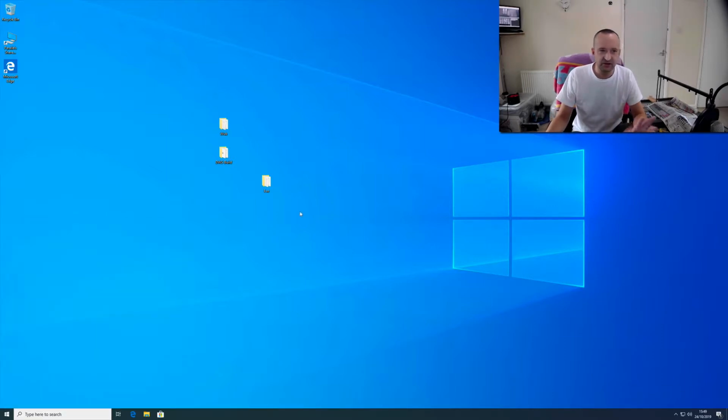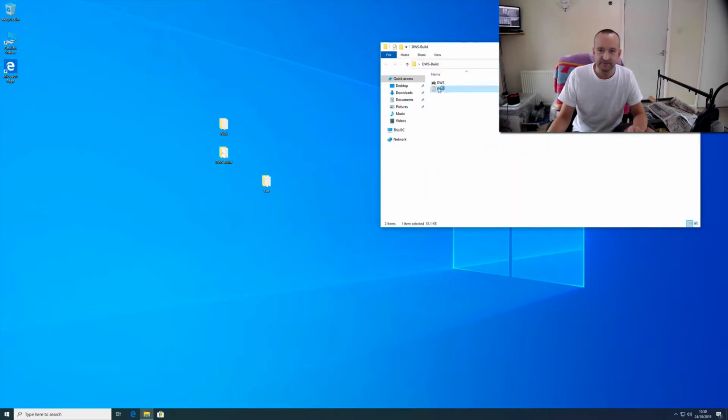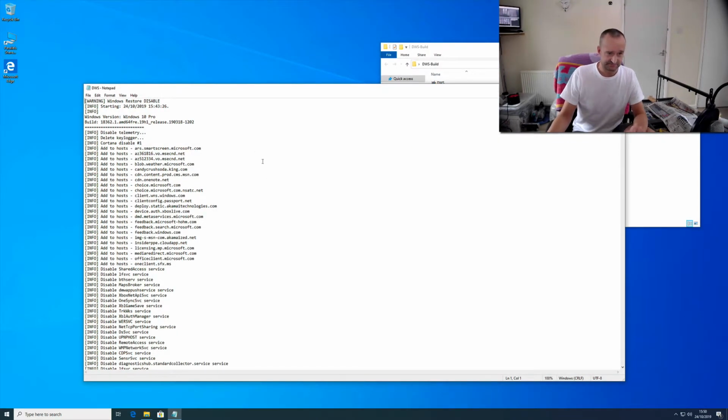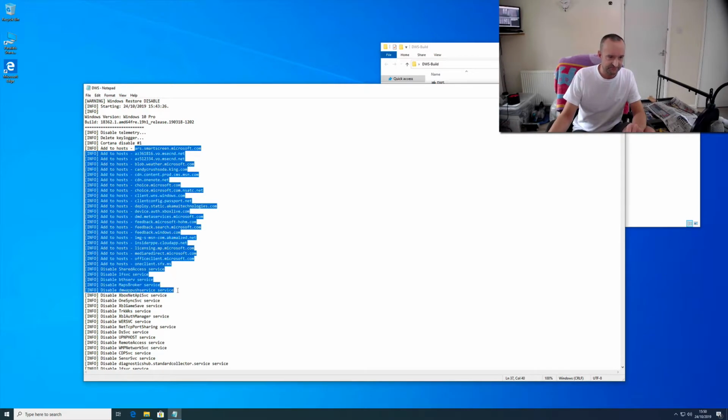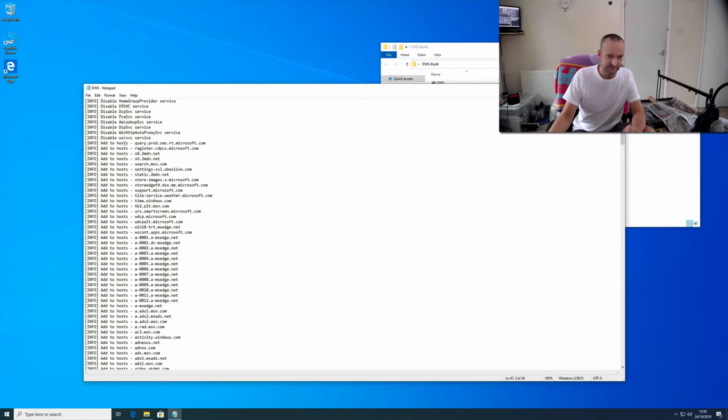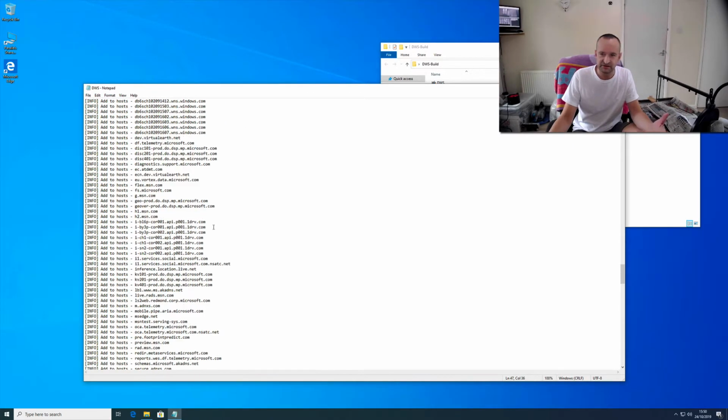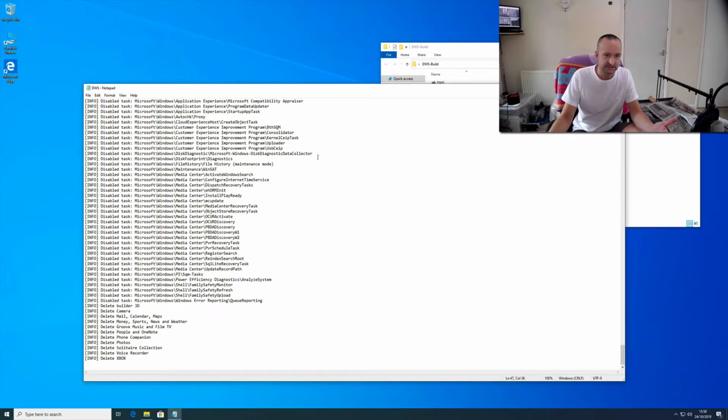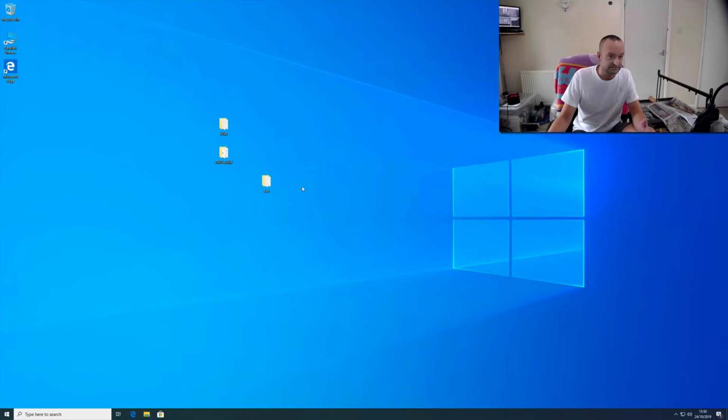So anyway, it's got rid of a lot of stuff, and it's blocked all the spying. What you do is you get a log file in here that's created when it's done, and you'll see all of the stuff that is blocked in your host file and disabled, and so your system is running a lot better already. It's killed off all the Microsoft crap. So we're winning here, and of course I showed you the processor tweaker, which is really cool. It's a really fast and easy way of doing it.